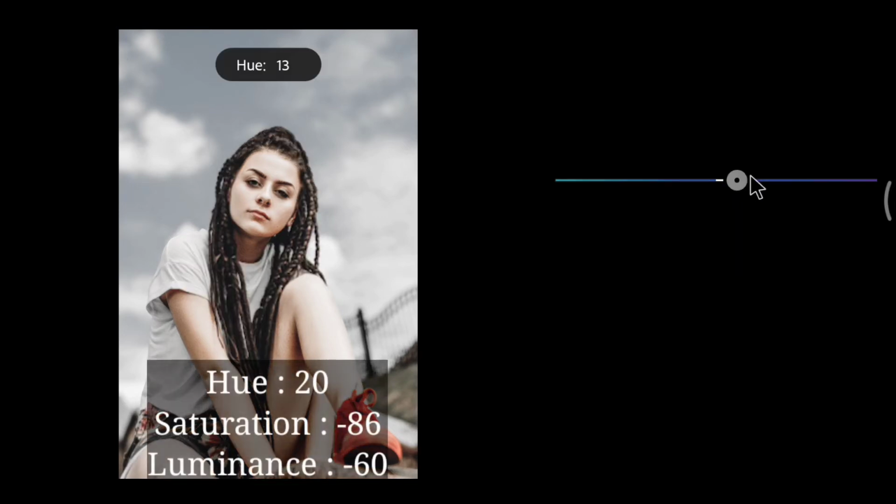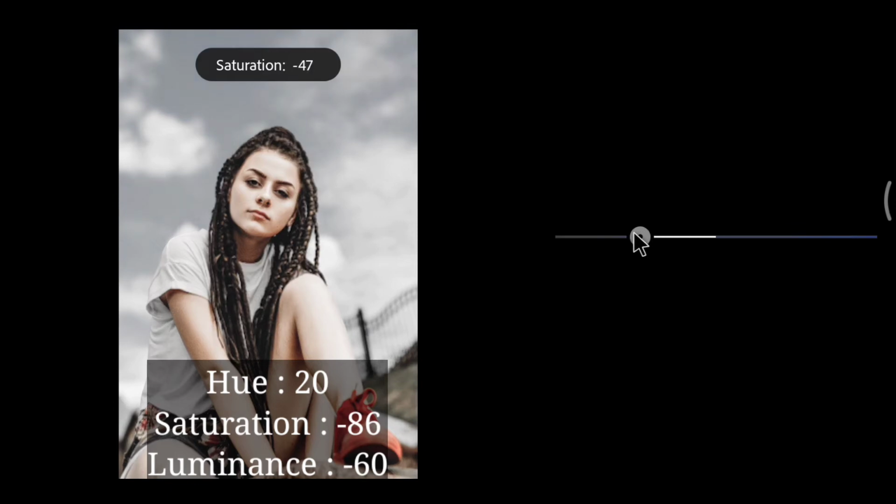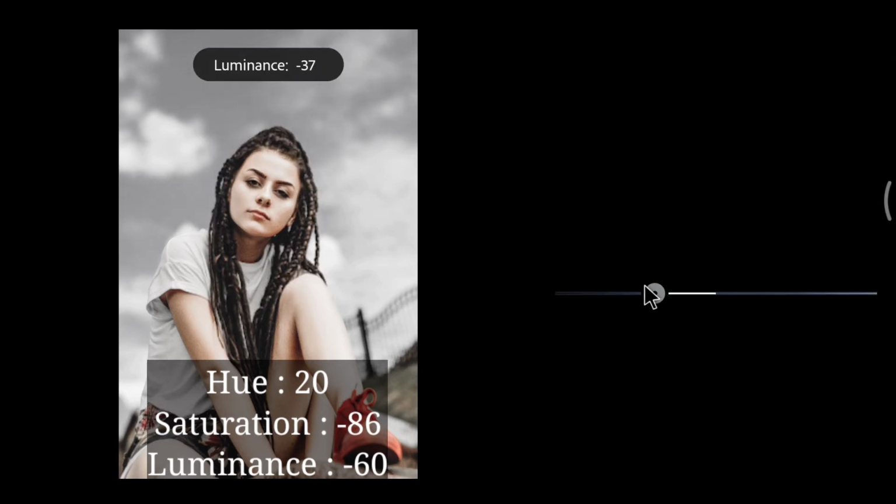Hue to plus 20. Saturation to minus 86. And luminance to minus 60.